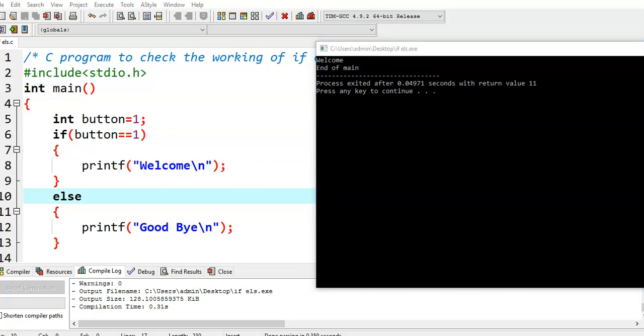Now initially button value is 1, that means button is equal to 1, 1 is equal to 1, that means the given condition is true. Then the statements in if block are executed.